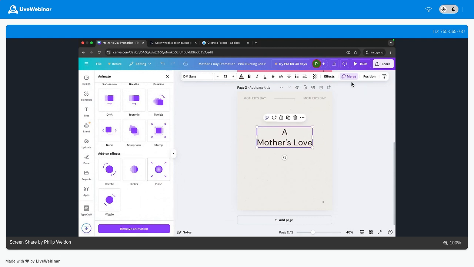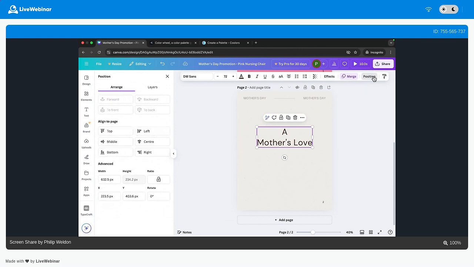The last thing then is, once again, position. This is where you can choose very quickly where you want to position something, the center of a page, the middle of a page, but more so, you can resize it to a very exact pixel width, or align it to a very exact X or Y dimension.